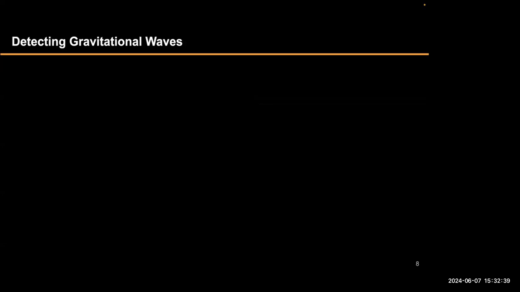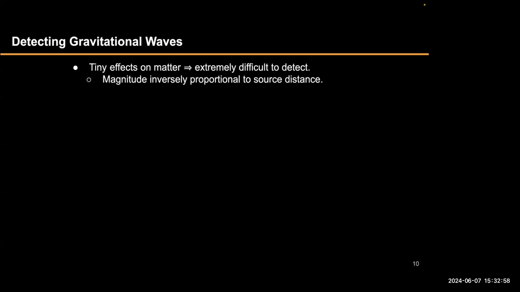You have had the pleasure of going to LIGO, so maybe I'm just repeating myself here, but it's probably no surprise to anyone that there are very tiny effects that we can observe here on Earth from these faraway objects merging. It's extremely difficult to detect gravitational waves, basically because the magnitude of the wave is inversely proportional to r. The further away it is, the lesser the effect that we feel here, and the typical changes in length here on Earth are of order 10^-19 meters.